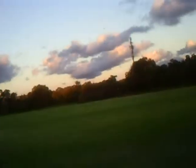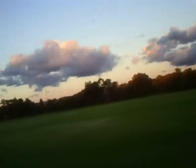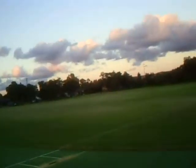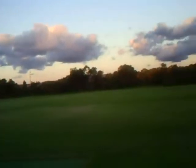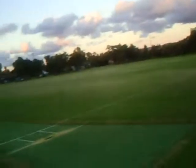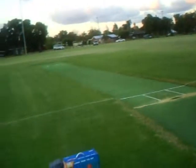Unless it's a battery issue. But on the whole, besides that issue there, I've got a little bit of wind here and I'm not really noticing it. Anyway, that's starting to struggle now with that EDF. I don't know why that's doing that. So I'm going to chop the power and I'm going to land it. I'm going to bring it in so I don't lose my little plane.